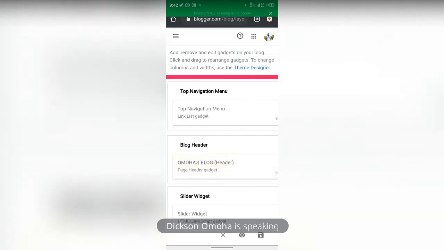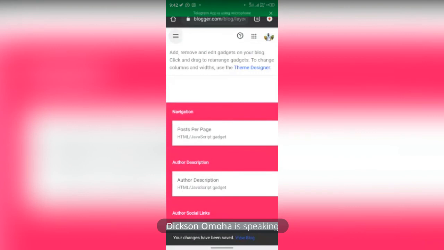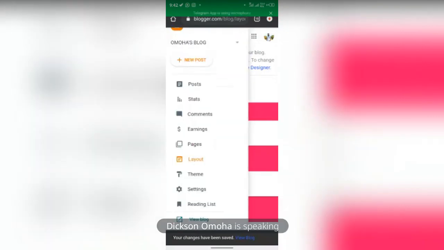Now look at the downside here, towards the end of my phone. You see a sign like multiplication, you see an i sign, and you see something like a file. When you click here, you save all the changes you've done. Sorry for that. All right, so let's go back to our website to see the changes we've made.